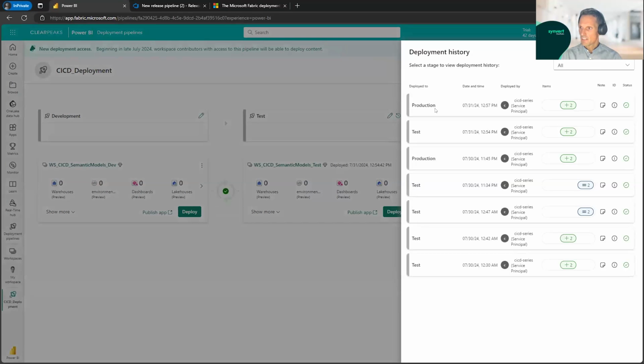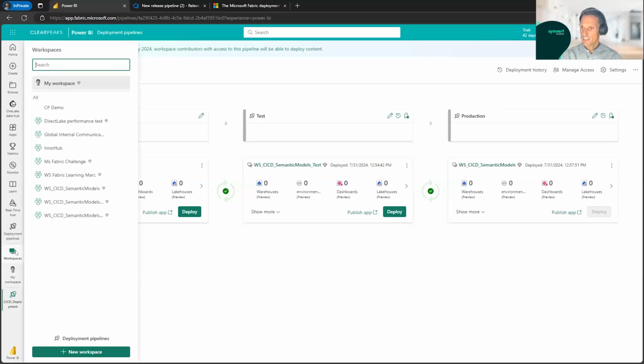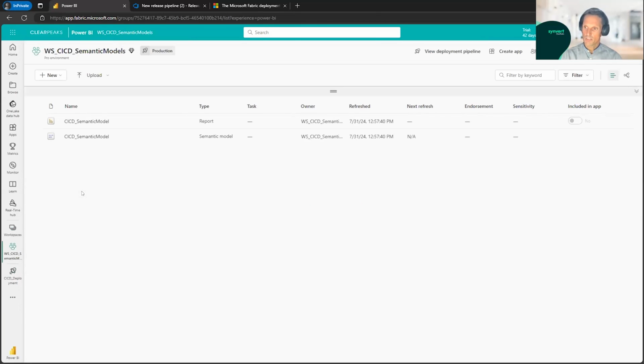Let's see the deployment history. And here you can see the test and the production that we have performed now. So this has been the demo. Everything now is synchronized, and the content has been deployed to the different workspaces automatically with the release pipeline.